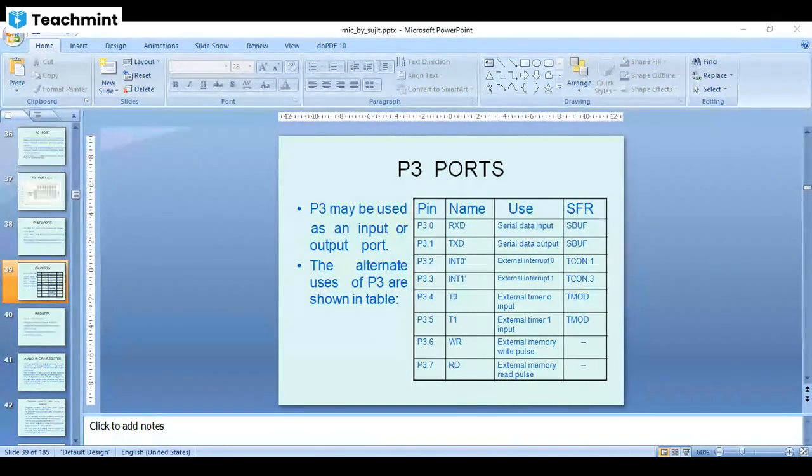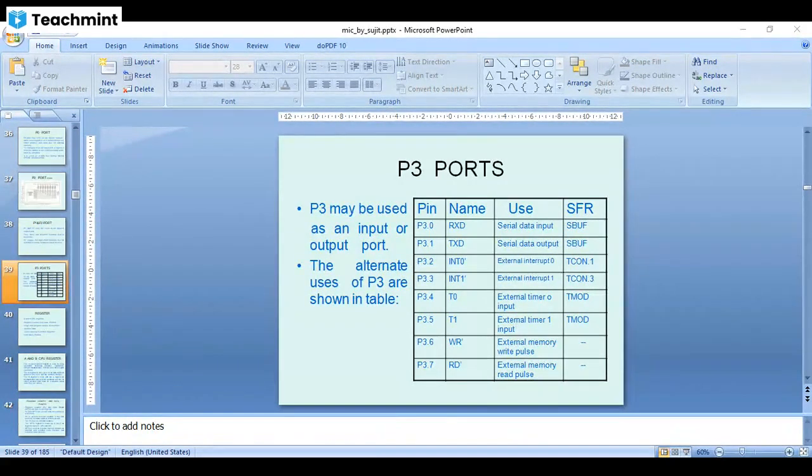I previously said that in 8051 there are two internal interrupts and three external interrupt sources. The external interrupts are denoted by INT0 and INT1, external interrupt 0 and external interrupt 1, which use TCON bits. Then TMOD is the special function register called the timer mode register.